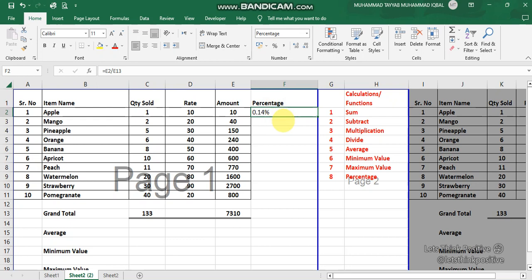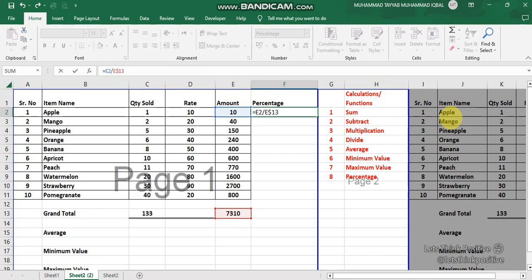Now I want to drag it down, but you have to see that the grand total reference is one, but the other cells are changing. When you use the dollar sign for any formula reference which you want to fix, it will remain fixed and will not change.